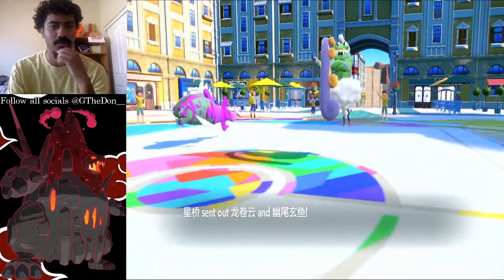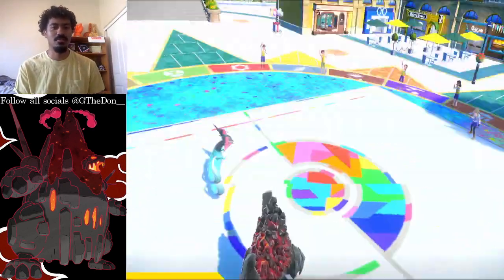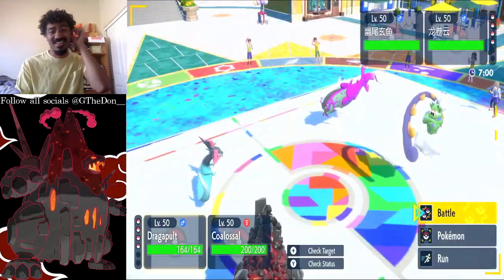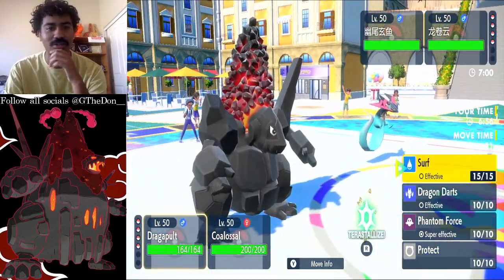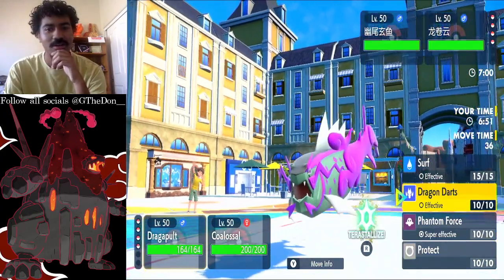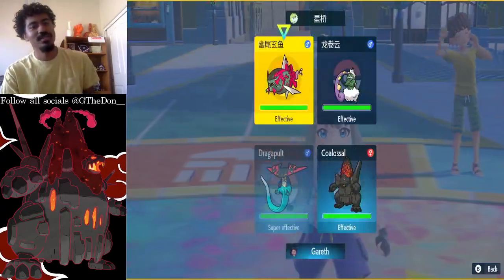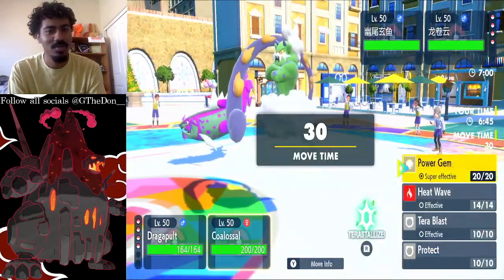Let's see what they're leading off with. Oh, perfect. I believe they're gonna set up Rain Dance and go straight for a Wave Crash. So I don't know if I want to Surf anybody here. I'm going to hope he doesn't know. Let's go for Terra Grass. I'm going to hope he attacks Coalossal.